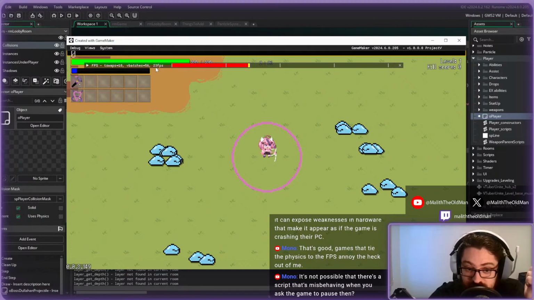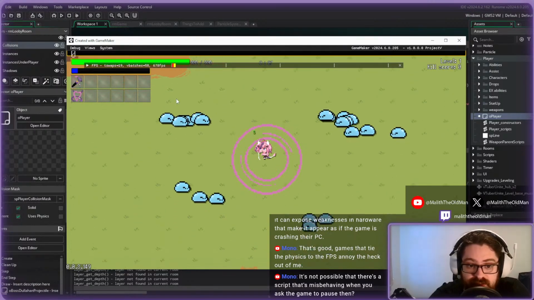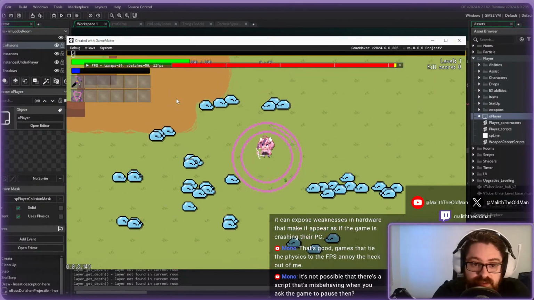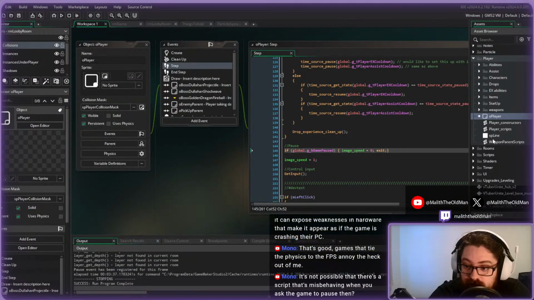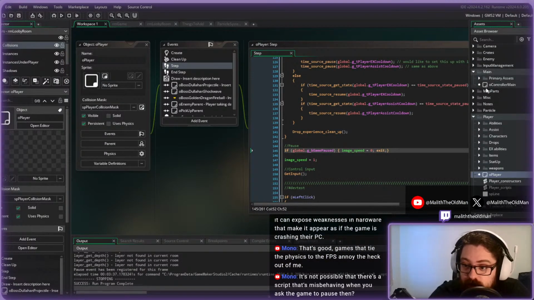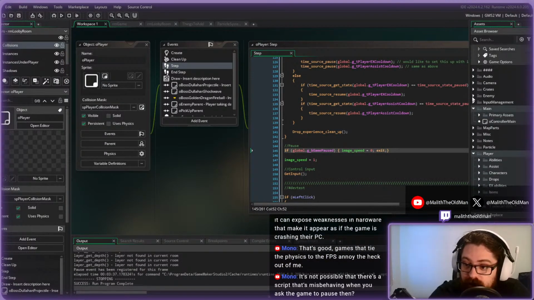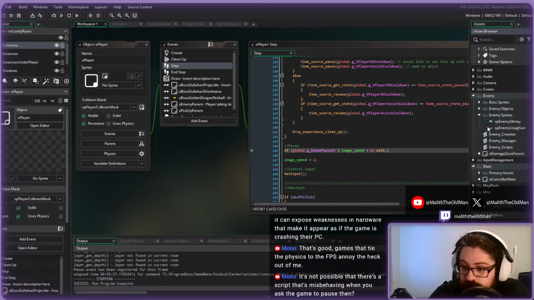It's bad, but it's not deteriorating. Yeah, it's just bad when it's paused. Okay. So I can clean up that end of things. So that's clearly something related to either the enemy objects themselves or the controller.